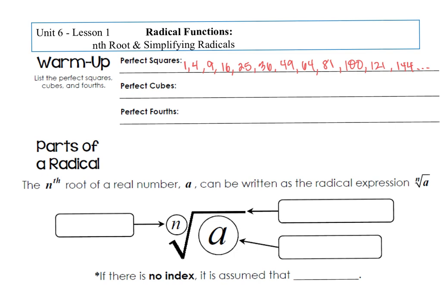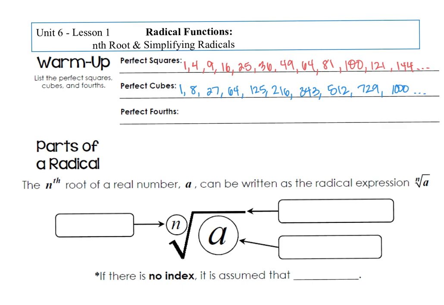We've done a lot of factoring with squares, difference of squares, so I feel like that's a little bit more familiar to us. We kind of started doing more with cubes as well. So our perfect cubes are: 1 cubed is still 1, 2 cubed is 8, 3 cubed is 27, 4 cubed is 64, 5 cubed is 125, 6 cubed is 216, 7 cubed is 343, 8 cubed is 512, 9 cubed is 729, and 10 cubed is 1,000. And again, it could keep going.